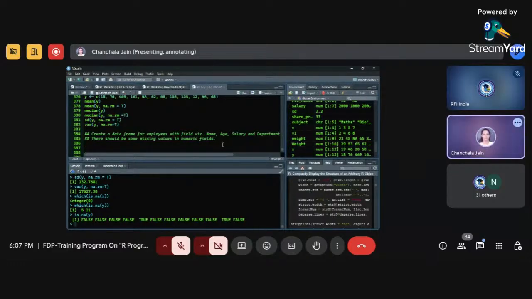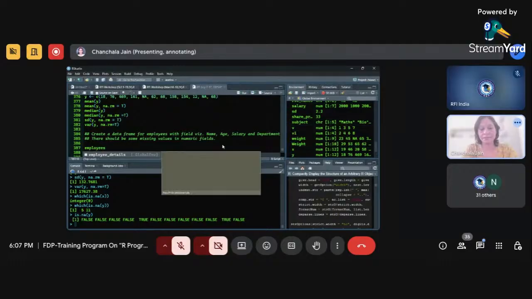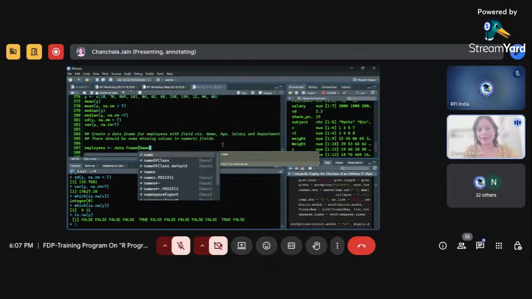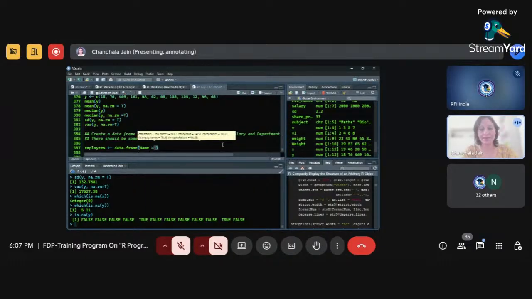So, I also created the data frame. Anyone who can try, if we want to get the mean salary, how can we get that? Anyone?